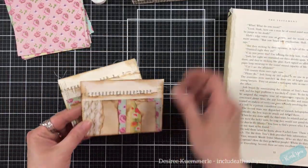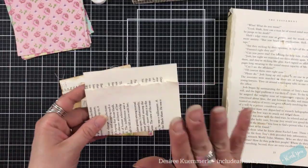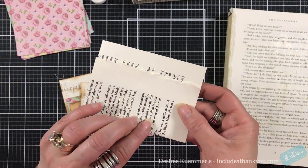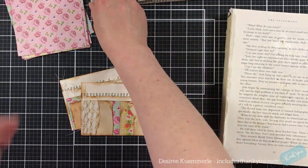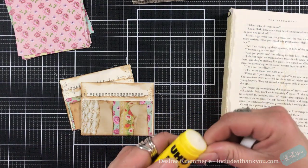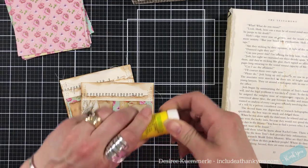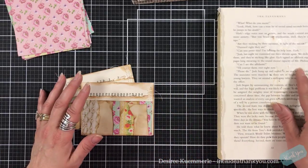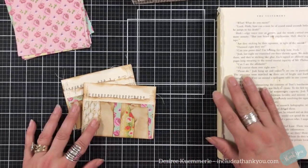So again, just another way to use your book pages if you're like me, which I hope you're not. I'm just saying, I get very concerned over the writing that's on these, and I don't want to have any words that are just so inappropriate for anybody to read. I want my journals to be good for all, when it comes to the ability to look at these. Okay, so enough of that.